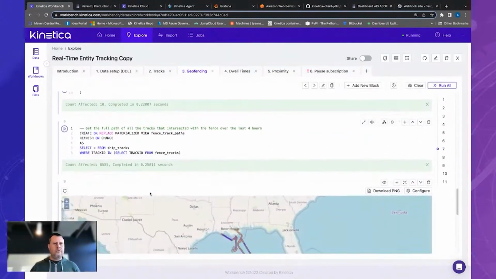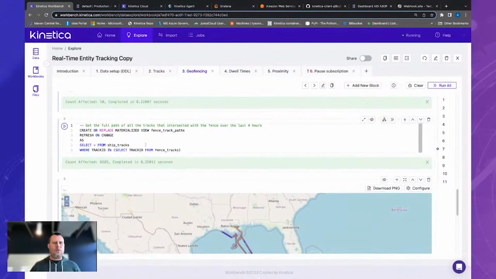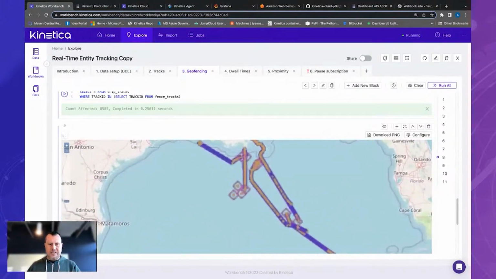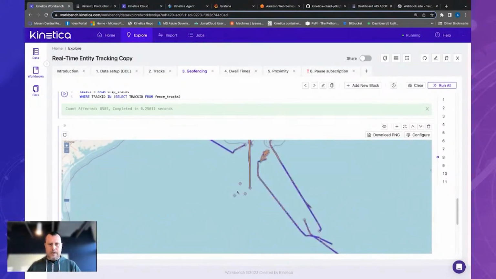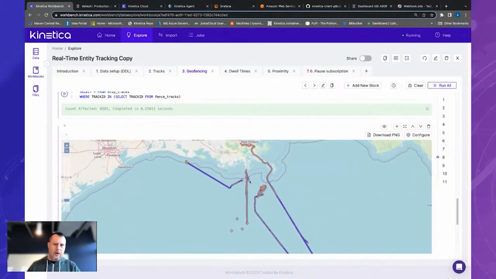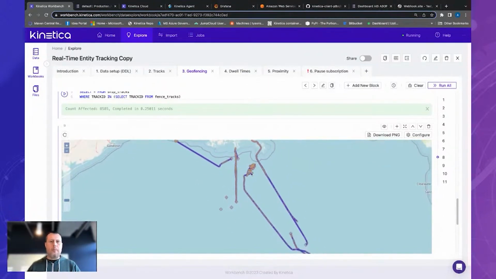Then we're going to take that information and gather the entire track for each one of those vessels. And that's what this is right here. So you can see each one that had gone into that triangle, but it's more useful if we can see where they started from and potentially where they're going to. And you can see the track heads here represented by these diamonds right here. And you can see all the different vessels that have moved in, moved out, and moved around in the Gulf of Mexico, but all of them have transited through that triangle.